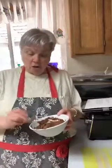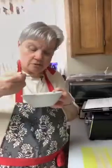I'm going to have to make some more of it because I'm just about out. What I made before the other day at Kroger's is almost gone because I used it in another recipe. But oh my goodness, this is so good.